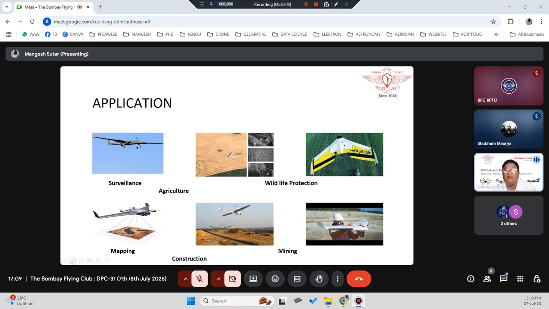They are flying a Teleron drone kind of thing. It's a fixed wing drone, and they capture all that data and then process it for day-to-day usage by people. It could be various departments, organizations, even farmers who can use that data. That is why they are doing that project. Similarly, it can be used for surveillance, mapping, agriculture, construction and mining. Where the area is quite big, you cannot fly small drones because you are limited by endurance capacity. When you have to cover a larger area and need more precise data, you will be flying the fixed wing.